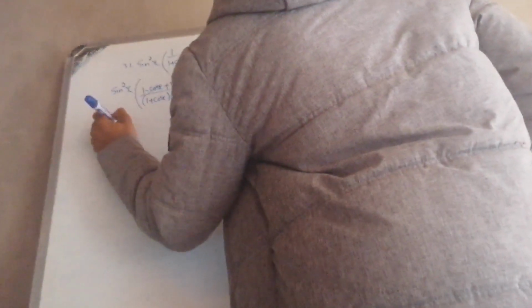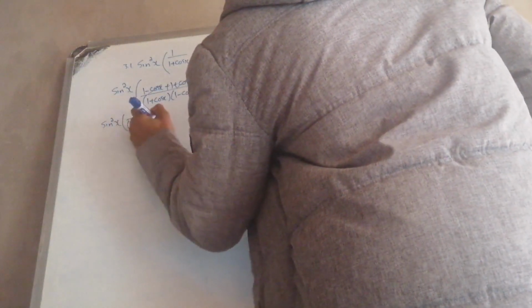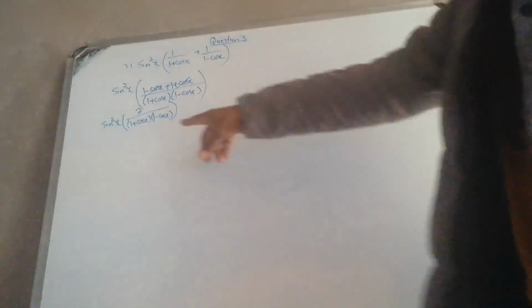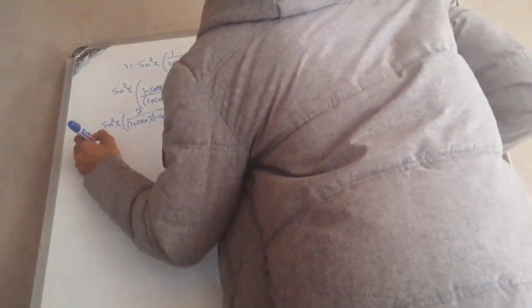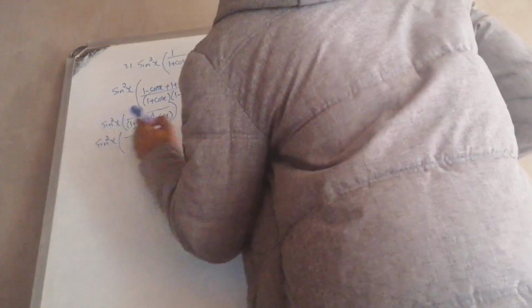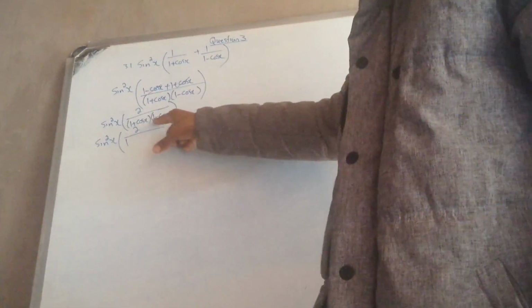Very good. You can see that this is positive, this is negative. They will cancel, and you will have your sine squared x. You will have your 1 plus 1, that is 2, divided by 1 plus cos x, 1 minus cos x. And then from here, we are going to simplify the denominator so that we can see what we will have. So you will have your sine squared x to divide. 1 times 1 is 1. You will have minus cos x plus cos x. They will cancel. You will have minus cos squared.